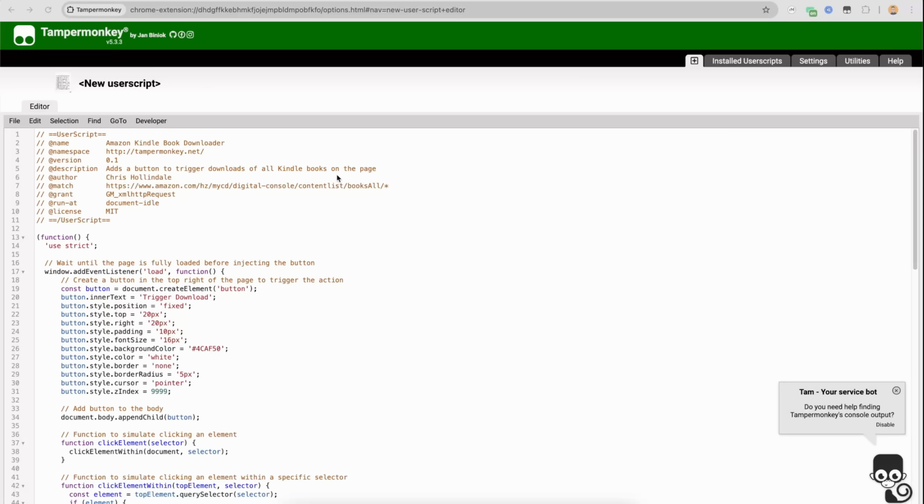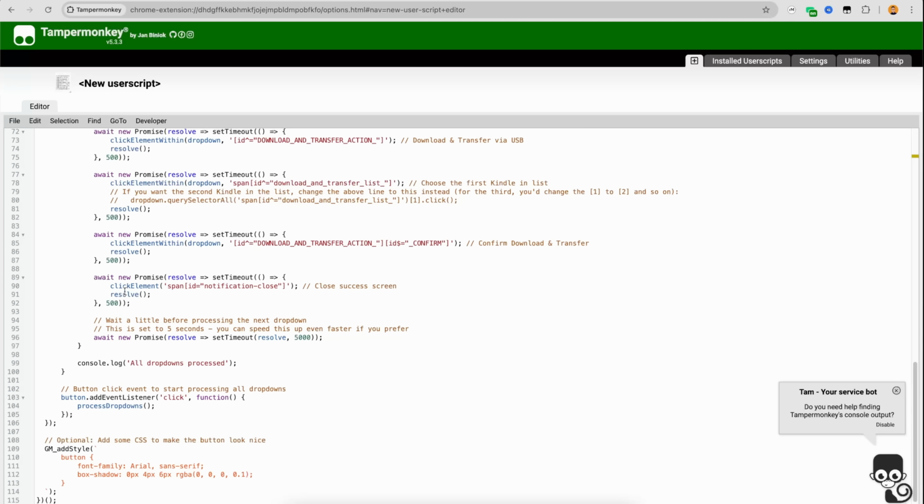First, if you're not using Amazon.com, you need to change the region. By default, the script is set up for Amazon.com, but if you're downloading from Amazon.co.uk, like I do, or another region, go to line 7 and change .com to .co.uk on the website, or wherever your country's domain is.